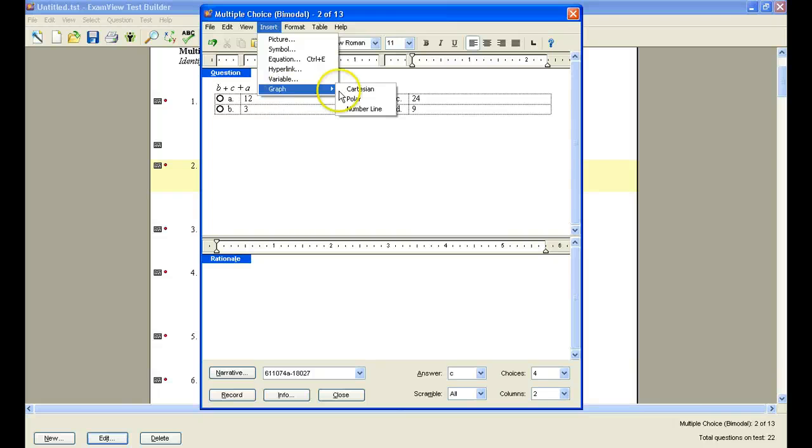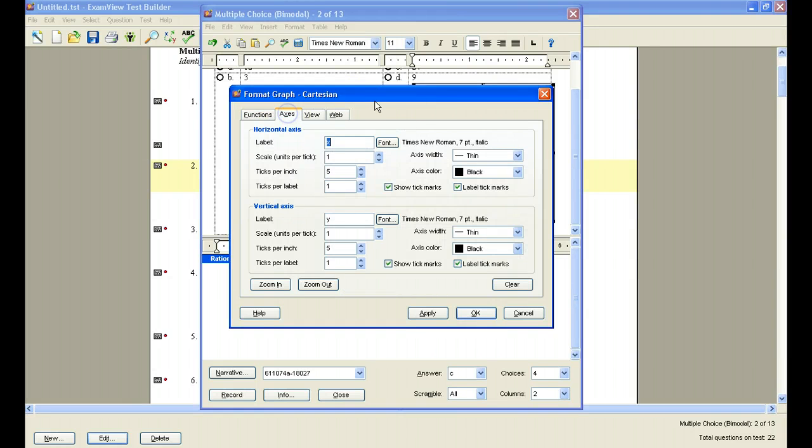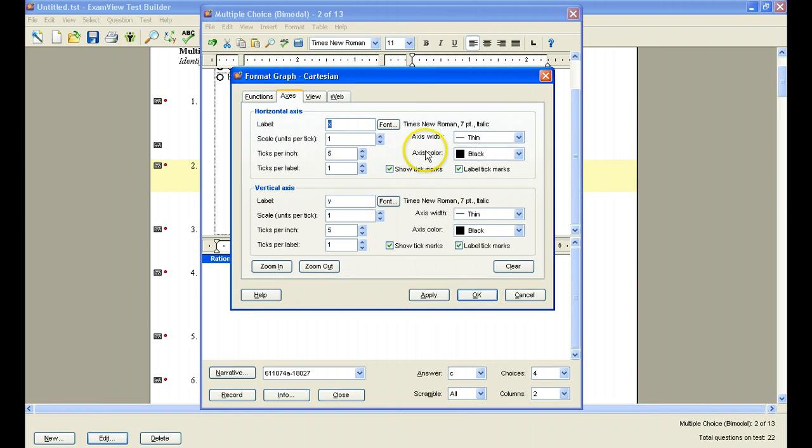So for instance, if I was going to bring a graph in, now of course this problem doesn't lend itself to that, but if I did want to bring in a graph, it'll ask me to take a look at the axes and make a decision as to how thick I want the lines to be. Do I want graphs that have the vertical and horizontal lines? Do I want to show the tick marks? How do I want to start numbering, by 1s, 2s, 3s, and so on?